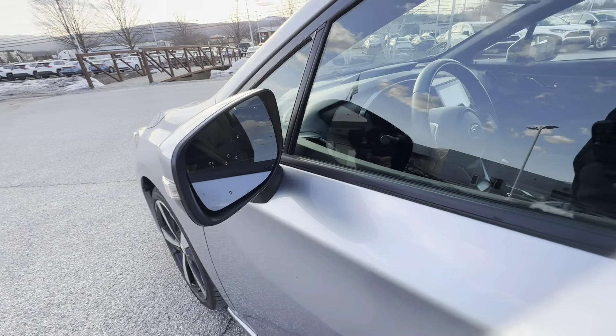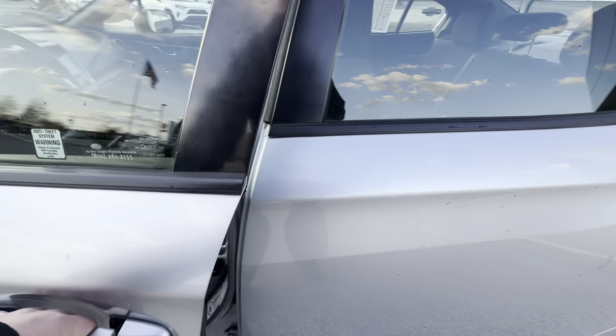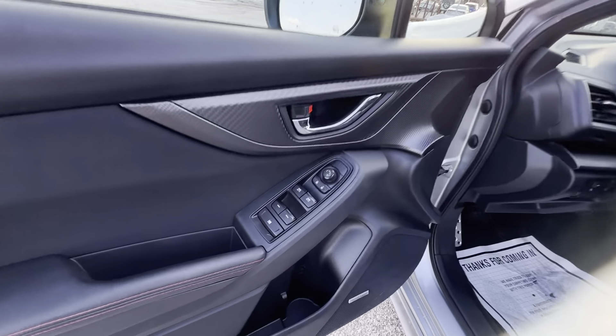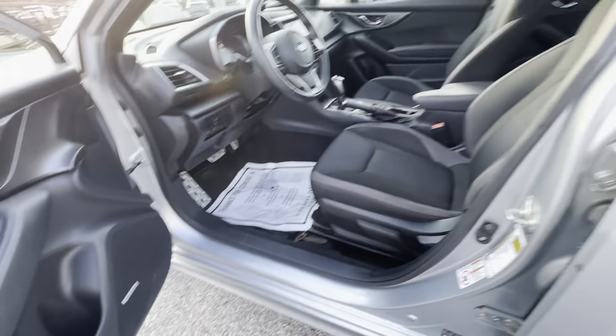The heated mirror is going to be right here. This does have keyless entry, so it has a one-touch to lock the doors and hand inside here to unlock the doors. I actually do have the keys inside of it. Power windows, power locks. Does have some nice audio in that.